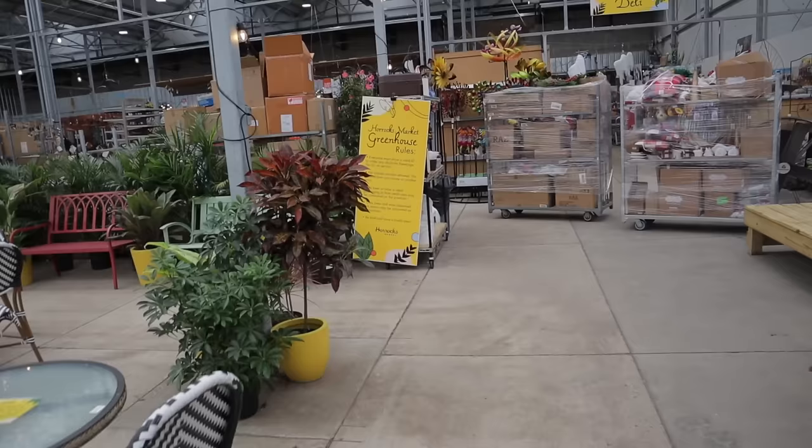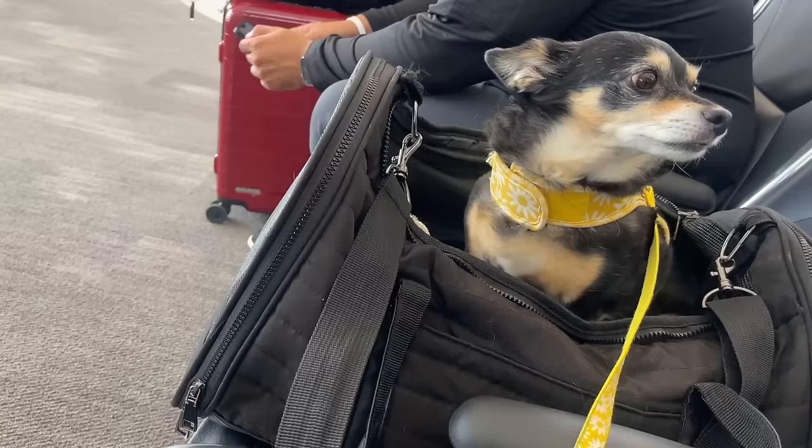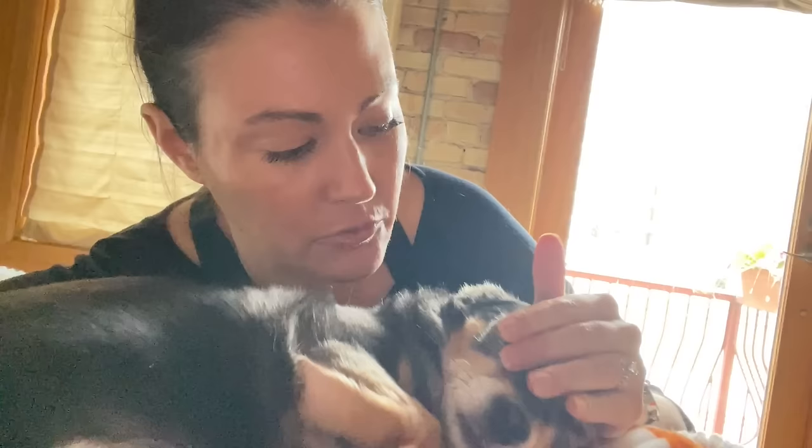What a cool store — and then on the inside it's like a grocery store. I ended up picking out some fabulous plants. What I've decided to do is bring them on the plane instead of shipping them — I honestly don't have the energy for all that. Normally I'd put them in one bag under the seat in front of me, but I have Claire coming with me — she's such a great little traveler — so she'll be under the seat. I'm going to squeeze all the plants into my backpack.